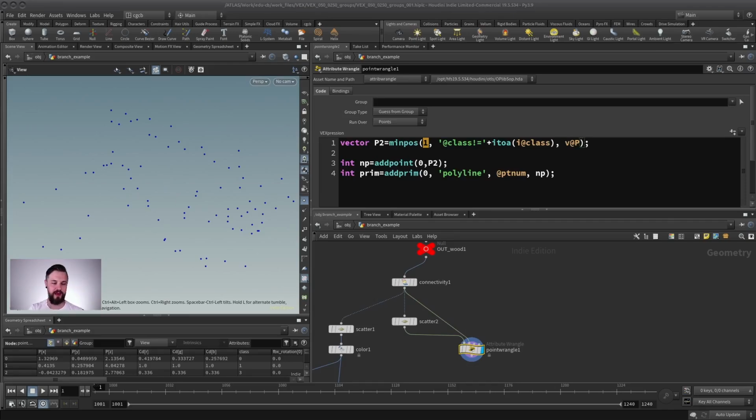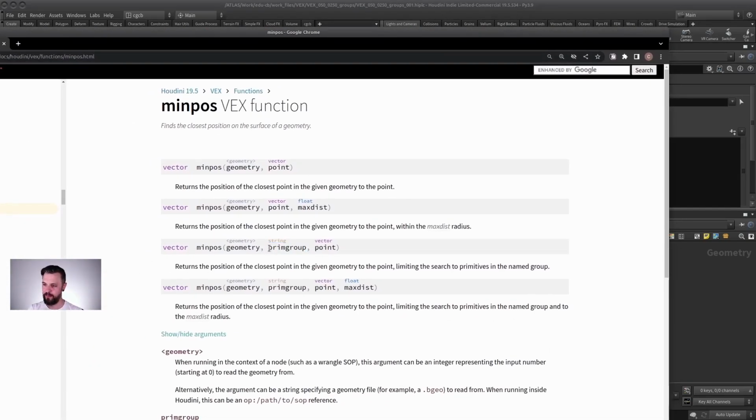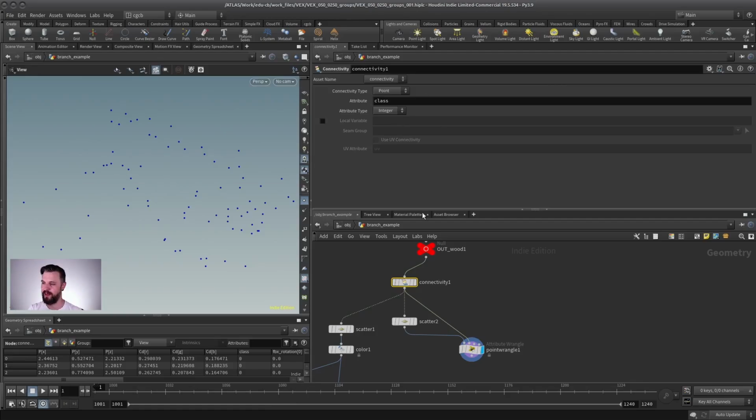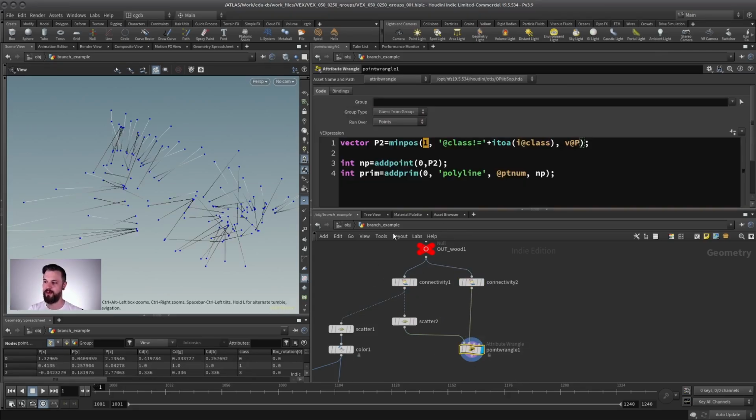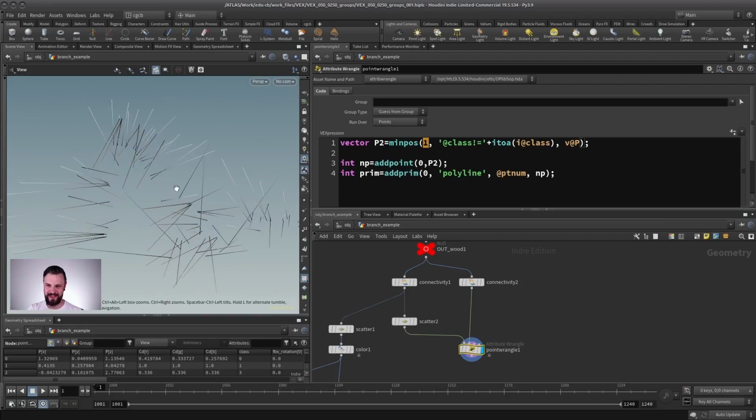Why? Well, be careful. When you use a group, this is a primitive group because it looks for a position on a face. So it's not looking for points, it's looking for primitives. And this is where the problem lies. This connectivity here creates the class attribute on the points. So we could promote this, or we just create a second one that we set to primitive. And now you can see all of a sudden it works. Yes, it's a bit more work. That's why it's in the advanced version.